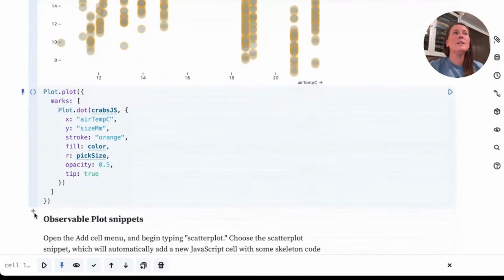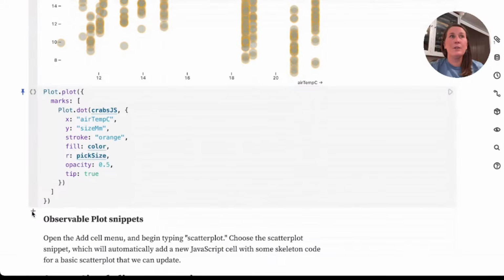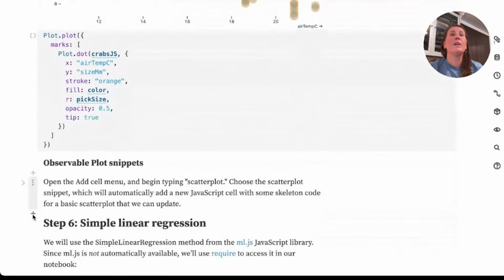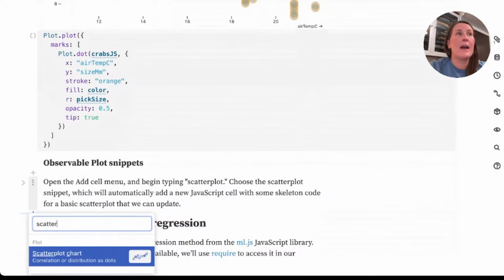So let's go ahead and insert one. I'm going to click on my add cell menu, but instead of choosing the chart cell, I'm going to start searching for scatterplot. So again, click on that plus sign and then start searching for scatterplot.